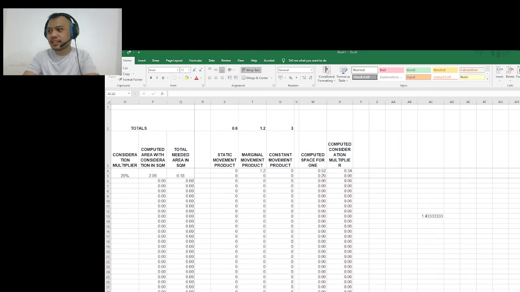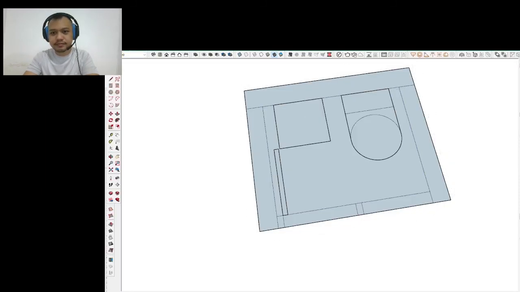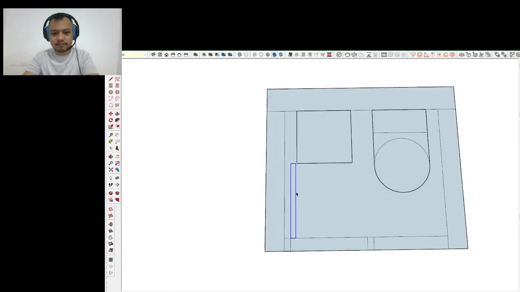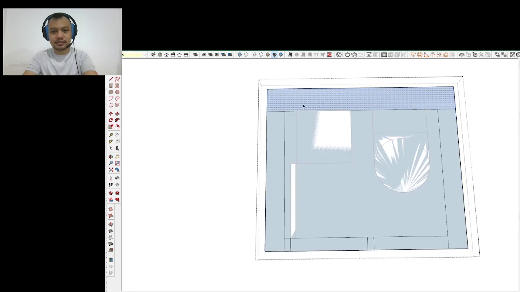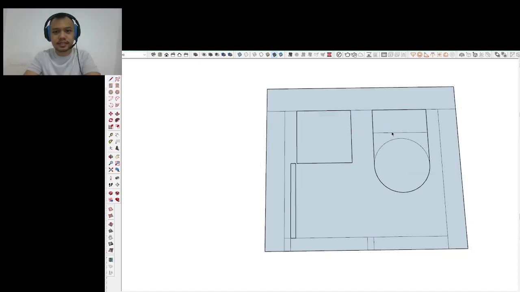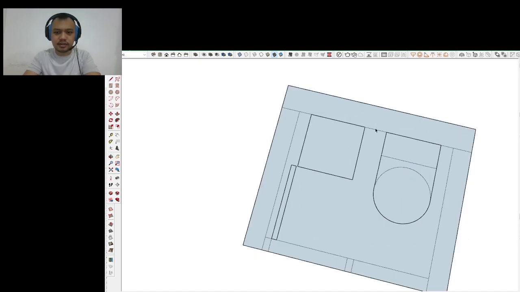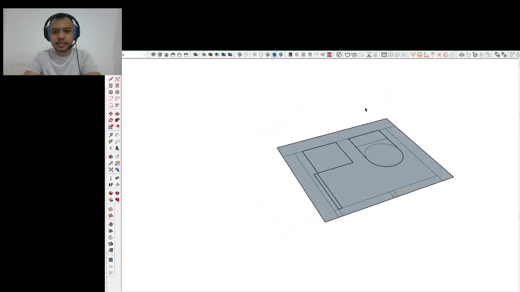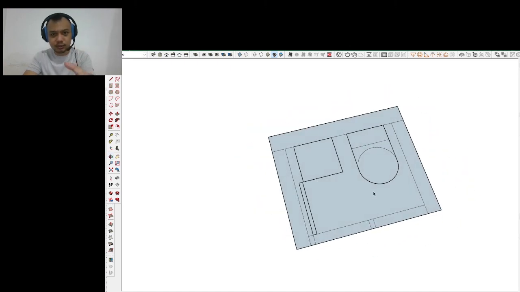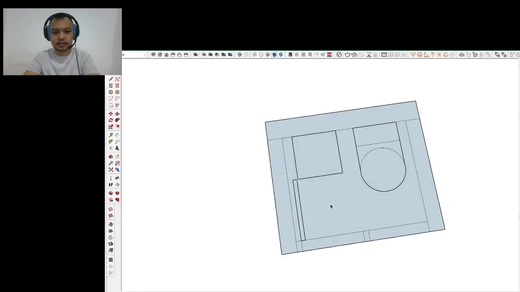considerable amount of space. So if we go back here to the SketchUp file, see how much space that took up, and that's not even considering the fact that this wall has to be thick enough to have the pipes, the drainage, the vent, and the waste pipes embedded into it. Unless it's hollow. So it depends on how it's built. But yeah, this shows us exactly how it works.